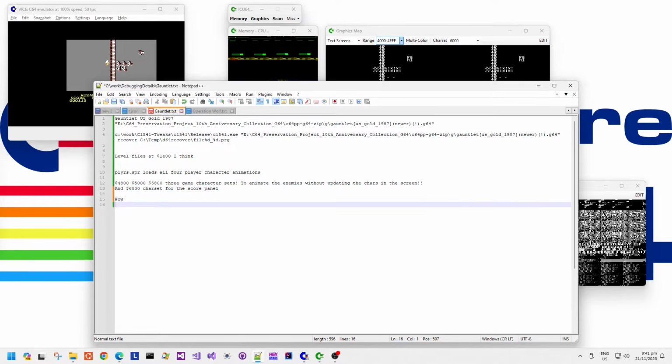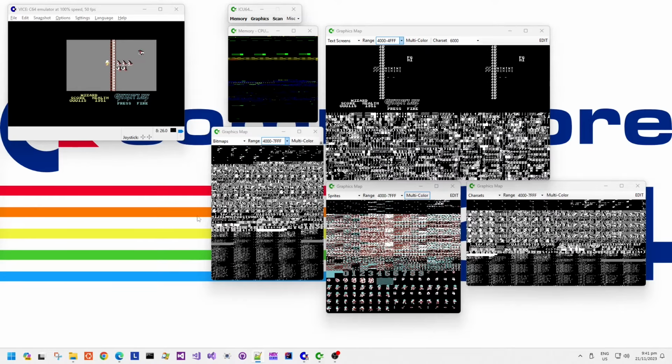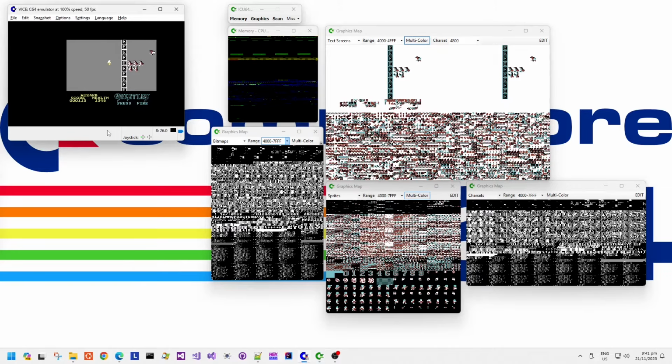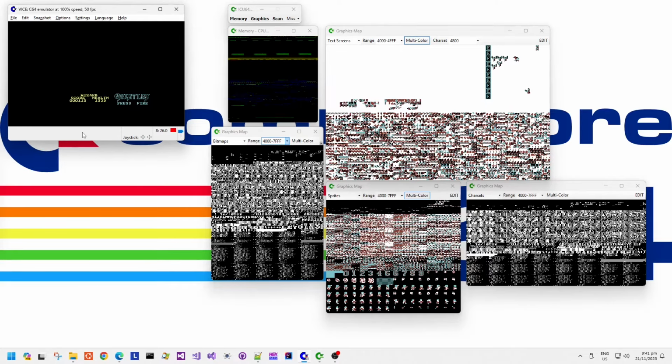So this is actually a significant optimization, because it means as long as all of your monsters have up to 3 frames that you can bounce backwards and forwards between, or repeat, I think it's probably bouncing backwards and forwards, right? Then you just have to update one pointer in memory, as opposed to updating 1, 2, 3, 4 characters for each ghost, and then doing that for each ghost on the screen. And because there are quite a lot of monsters possible that are visible on the screen at the same time, you don't want to spend all of that time updating all of those characters all the time. So this is an extremely cheap way of doing the animation for the background level.